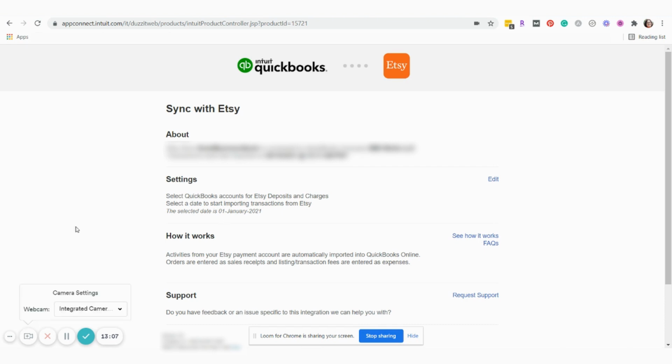Hopefully these few tips and tricks that I've learned from working with Sync with Etsy will help you to clean up your books just a little bit and have everything be even more accurate. I am in general extremely happy with Sync with Etsy and how it works, but with anything new and these complicated integrations, there's just a couple little hiccups that are being worked out. And hopefully this will help you figure out how to solve those and keep the best books you can.